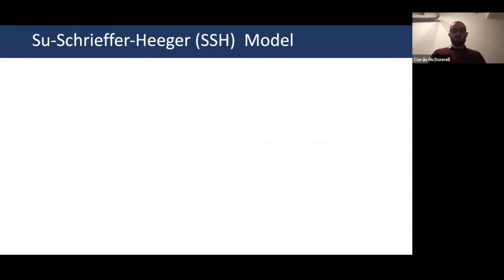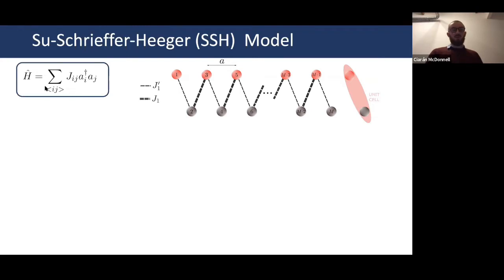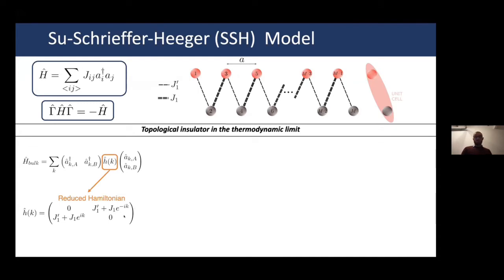So to begin with the SSH model, well, it can be thought of as two chains of atoms or emitters in some bipartite lattice structure with some unit cell made up of an atom or emitter from either chain. So we have some intracell hopping J1 prime, and we'll have some intercell hopping J1, and some lattice spacing a. This model has a tight-binding Hamiltonian, where these angle brackets just mean the usual nearest neighbor interactions with these creation and annihilation operators here. Just as a comment, I'm not going to go into any great detail, but this Hamiltonian exhibits chiral symmetry, which will become important. The Hamiltonian is parameterized by k, with this 2x2 structure. So in a thermodynamic limit, this completely describes our system.